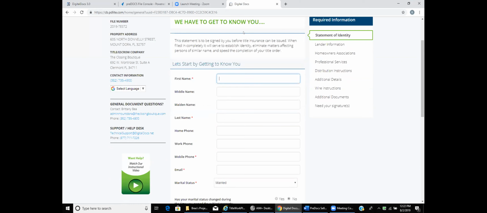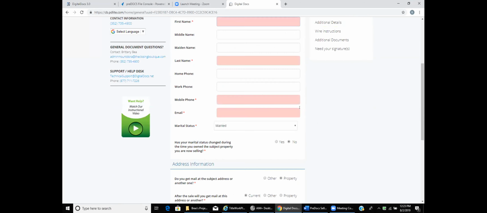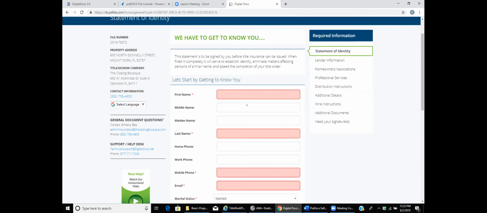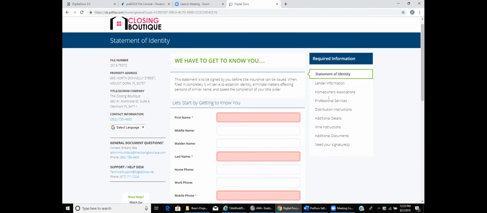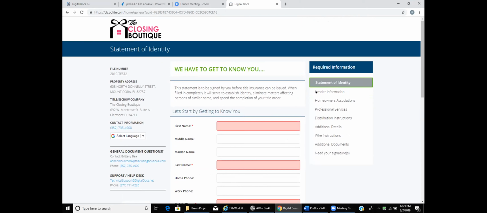Are you able to click on additional documents to the right? Probably not. No, you can't go forward. And you can't even go to the next page till you fill all that out. Okay. Bree, let's just look at your browser version.